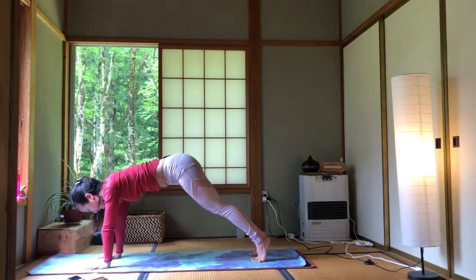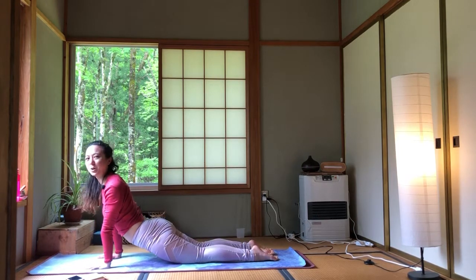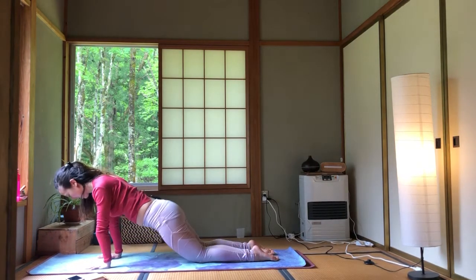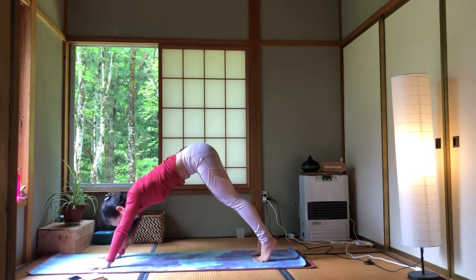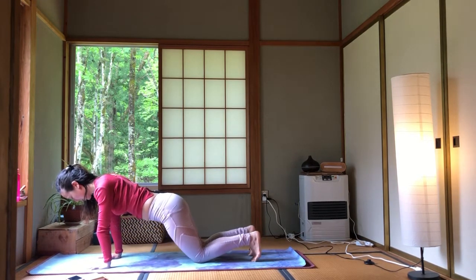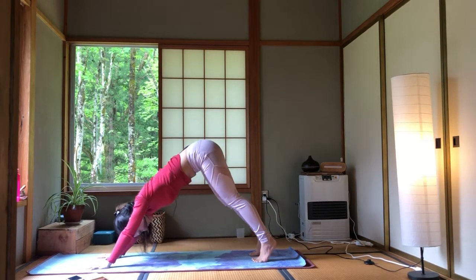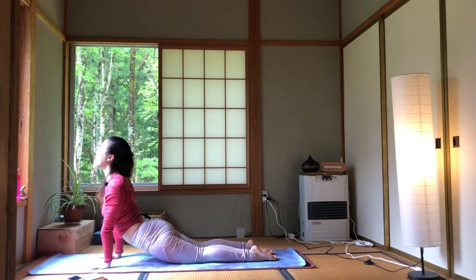So inhaling. You can either go from straight to plank, bring the knees down, feet down, clench the glutes, and then chest open, looking forwards. Yep, and then tuck the toes back in, and then back down. So 2 more. Inhaling, back to plank, knees down, toes down, spine down. Yeah, that's it. And then tuck the toes, exhale, back into down dog. And then final one, we're going to inhale, knees down, untuck the toes, inhaling, looking up.